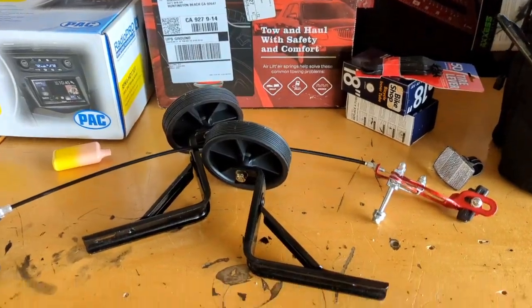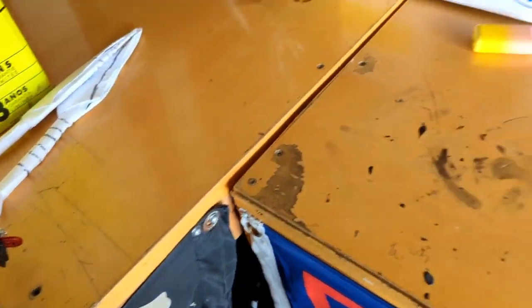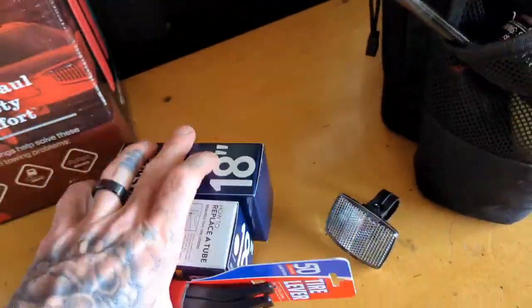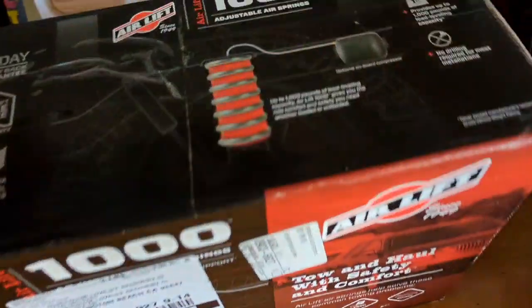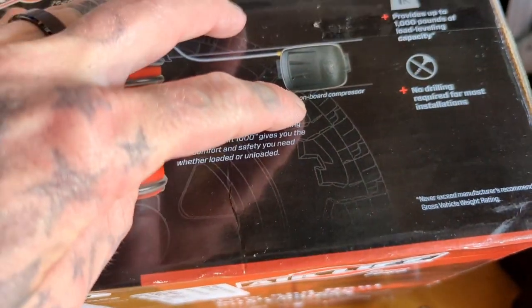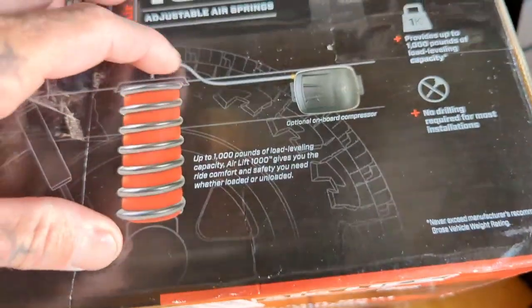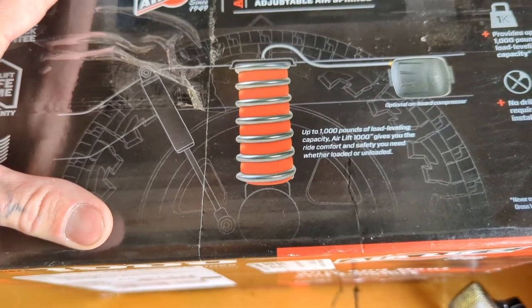Airlift. Took the front brakes off. I wouldn't use these front brakes on a bike. Got her some extra tubes just in case. Always good to have. So, Airlift 1,000. And all it is, you can buy the compressor, or you can just run a line with the nipple wherever you want it, and you fill it up as you want.